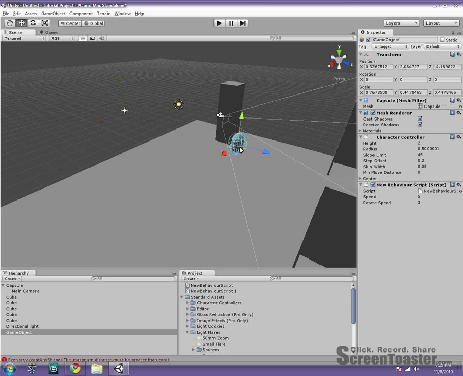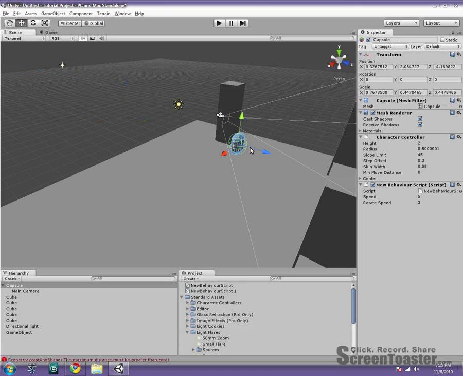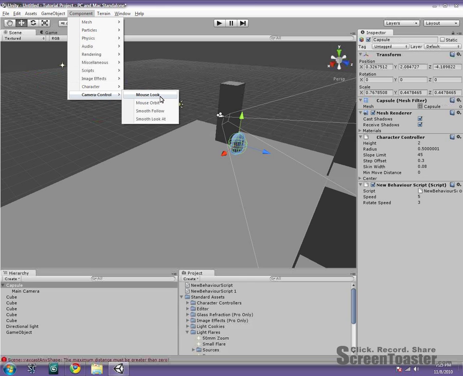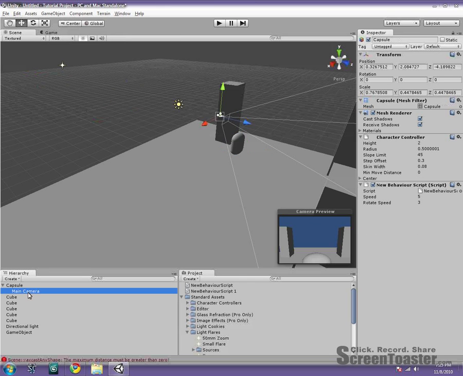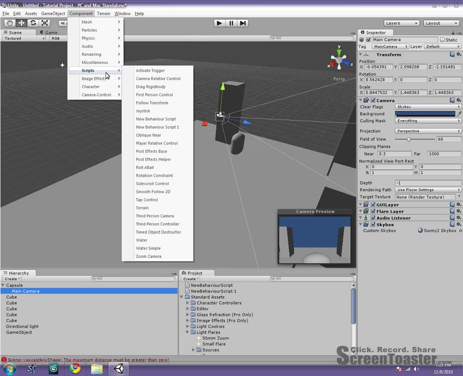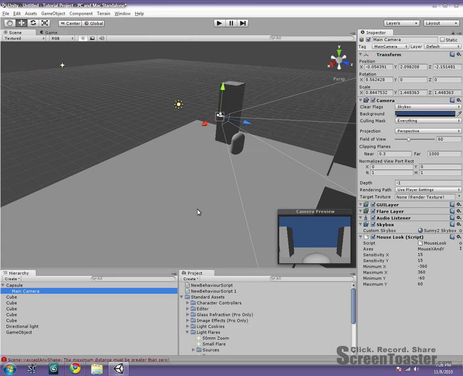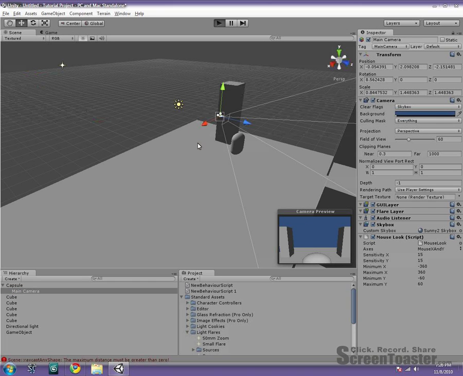And then, like I was saying earlier, you can't really move much. You can't move your camera around, so there's a script built into here. Now remember, you can always make your own scripts, but there's one that's already built in, so why don't we just use that? So again, we take our camera, and we want to apply another component to it, which is under camera control, and it's called mouse look. So you move around with your arrows, but with the mouse you're going to be able to look around. So let's leave it at the default settings here and see what it does.